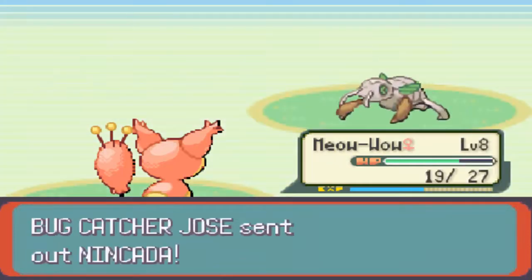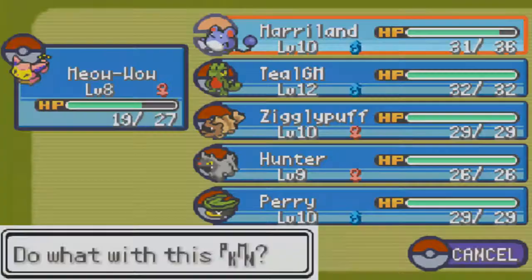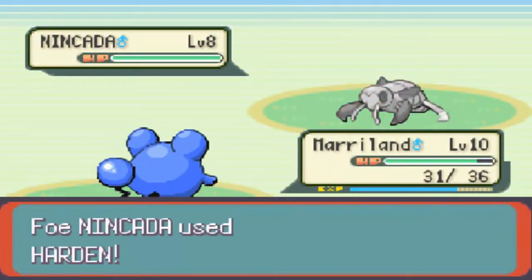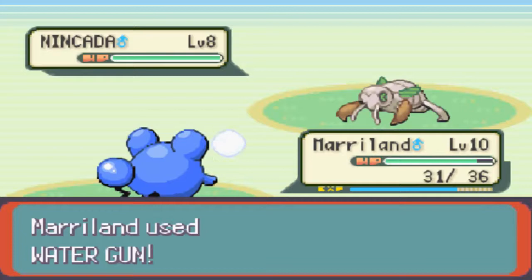So we're going to switch out into Marriland. We're just going to get Meow some experience here by keeping it in, and then switching out into Marriland, who has to kind of carry the team here. Carry his partner quite a bit. Nice little Marriland and Skitty couple. I like that. That sounds pretty nice to me, because they're both little cute Pokemon, I guess.